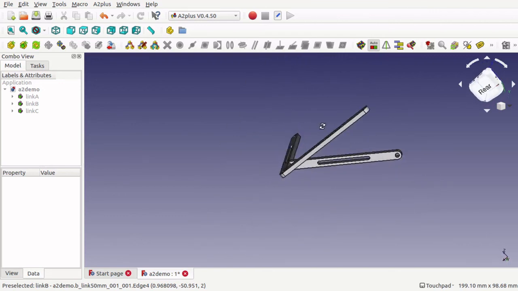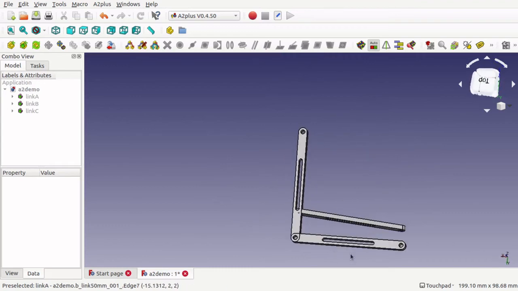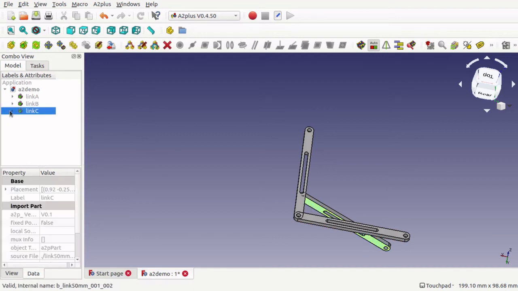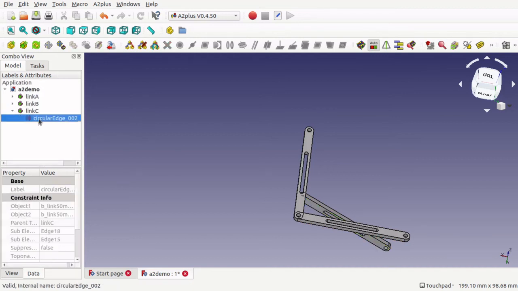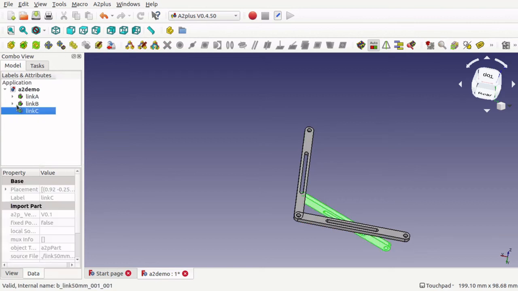You can see we've got a bit of a problem. Sometimes this happens, sometimes linkages will break in there. So I'm going to click on this one here, which is link C. Come in here, I'm going to delete my constraint. Just going to have a look at the others, so those will be okay.